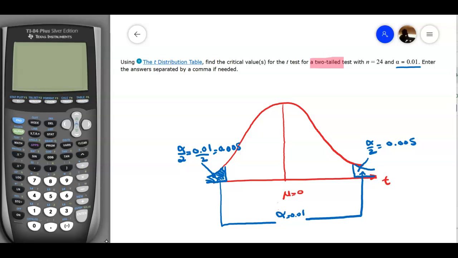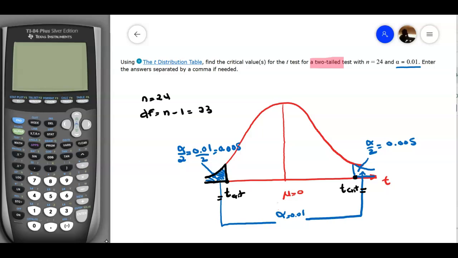Now for the calculator, you need this tail, the left tail here, and you need the degree of freedom. So if I have n equals 24, degree of freedom would be n minus 1, and that's going to be 23. Now what are the critical values? As you see here, every tail has a critical value. So this is one of the critical values, t critical. And this is again another critical value, so another t critical, and both values can be symmetrical to each other. All right, so let's try to find them.